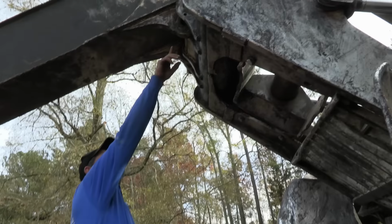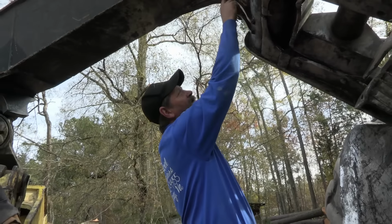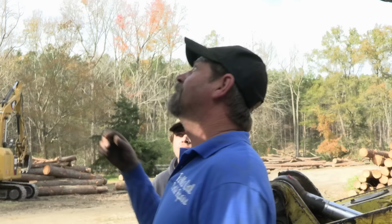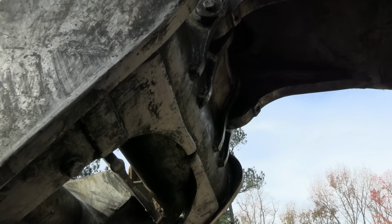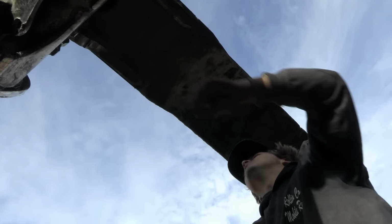And try to push the boss back over, because the boss right here is bent in too far. I don't think the pin's gonna line up. But I guess when the pin came out, they had a load of wood in the grapple, twisted it. Now we have a problem getting that boss straightened back out to get the pin through it right. If you can get the port power, you take the port power, put it between that boss and that one, and spread it back out.